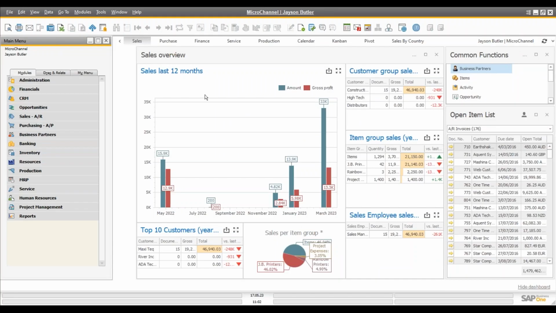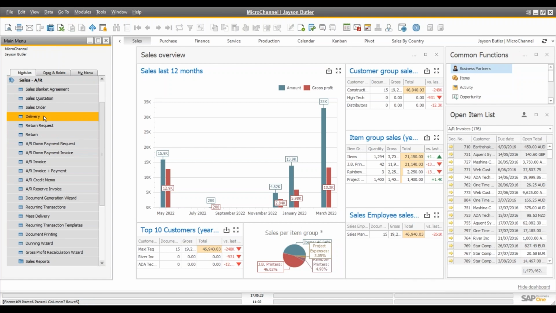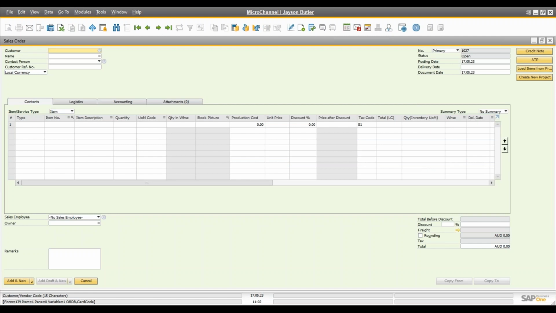So the first usability enhancement that I'm going to look at is the ability to make fields read-only. So, let's say on a sales order screen, you have a number of fields, and maybe there are some fields that you just don't want people to be touching or playing with, even though you want them to be visible.